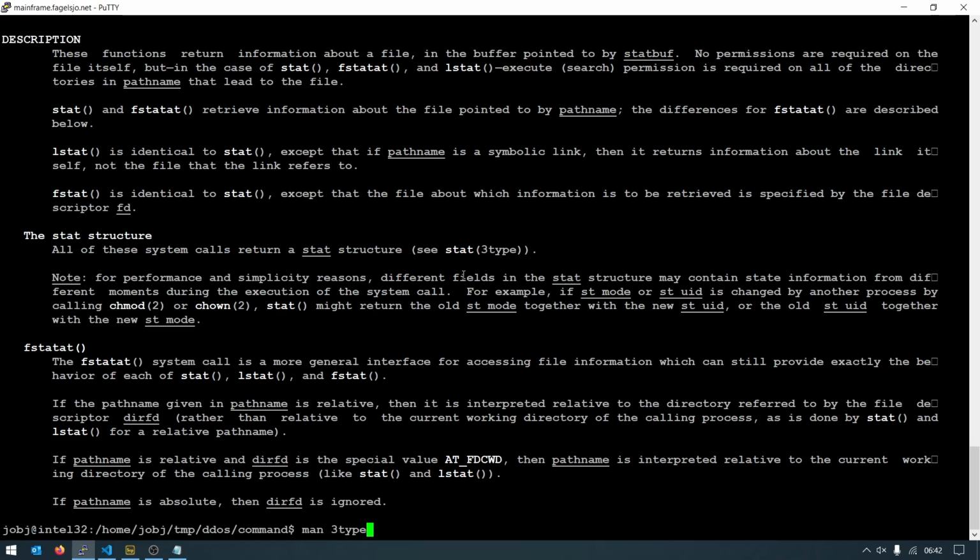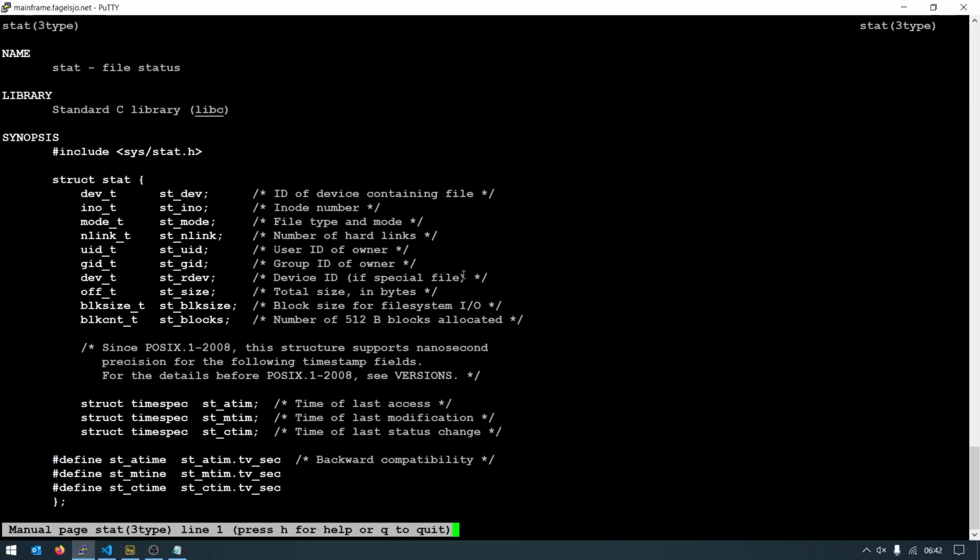Man 3 type stat. Here we go. So let's see. Number of 512 byte blocks allocated.